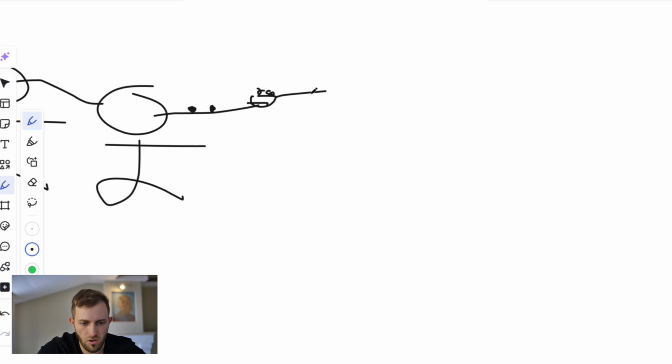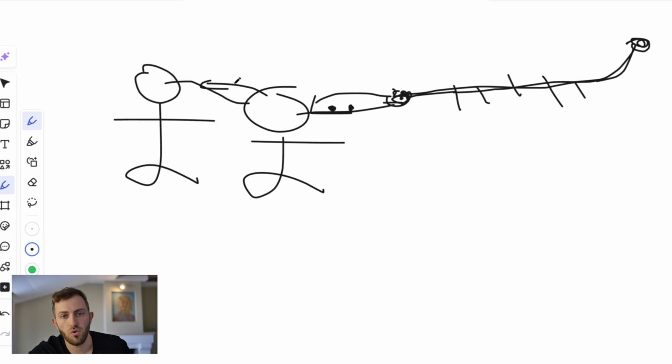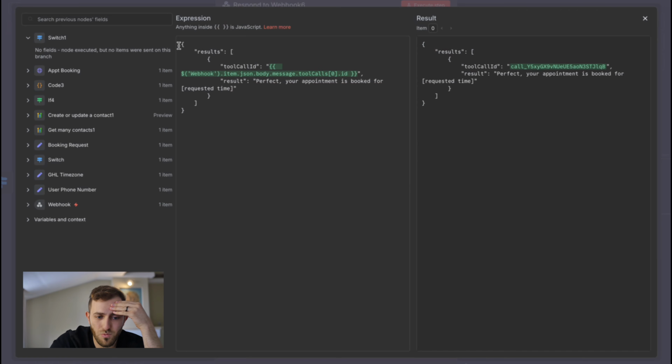Now, this data travels along another string of steps, which is our n8n workflow. And then, based on what happens, there is a webhook response, which basically responds back to the initial webhook that we sent the data to. And that gives the response to the AI, so that the AI can speak out this response either via text or via phone call. Okay, so if the appointment is booked, this is what happens over here. And this is the way that Vapi likes it and wants it. If you're using Vapi, then don't change anything over here. Literally just leave it exactly as it is.